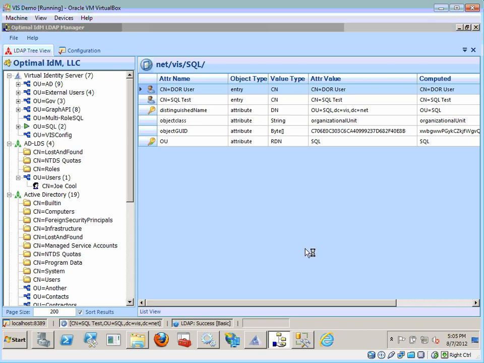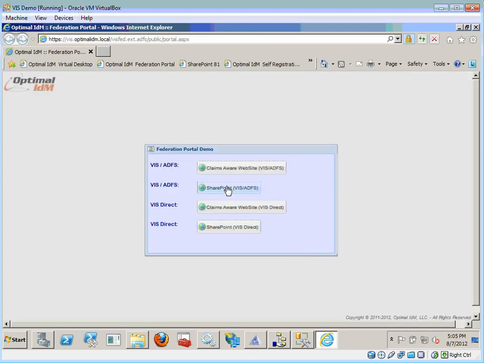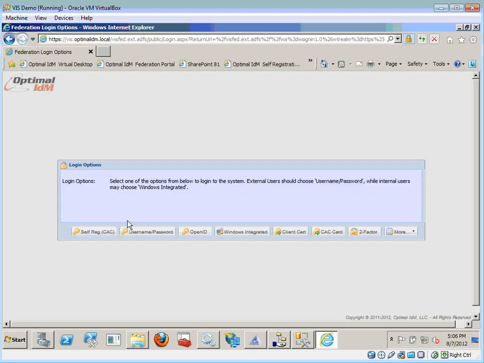So, bringing up a web browser here, I've got a couple of links. The first link here is a link over to SharePoint. That actually did a redirect from SharePoint to ADFS, and then ADFS was trusted to our secure token service, which is what we're looking at right here. You could also configure SharePoint to go directly to our identity provider, which is this login screen here. Either is fully supported.